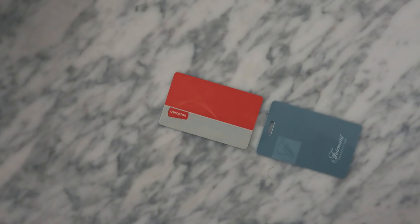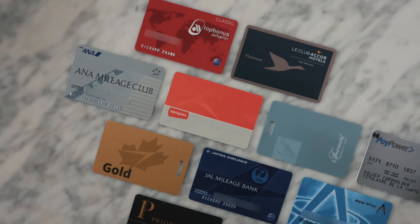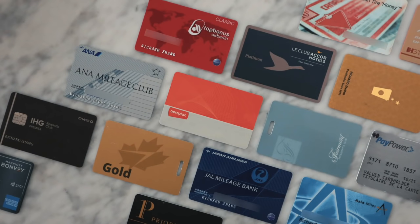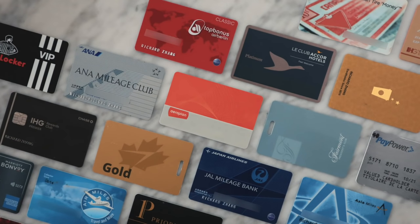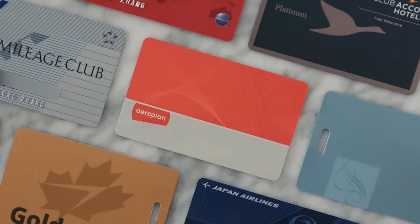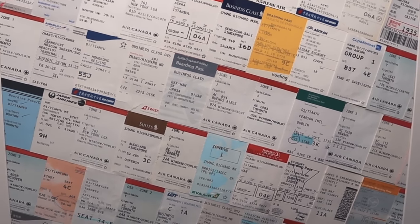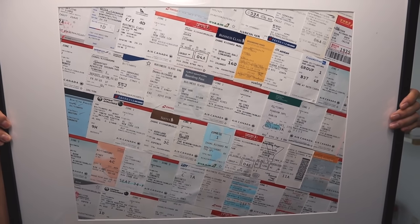Loyalty programs. How do they work? Which ones are the best? How do you redeem points? And what is the point in the first place? Most importantly, which ones should you use to get to where you want to go? How do you turn this into this — flights and travel, whether that's in economy class, business class, or first class? Many people ask these questions but few have the answers. That's why we're here today. We're going to talk about the best points programs in Canada so that you know exactly which ones you should be focusing on and which ones aren't worth your time.